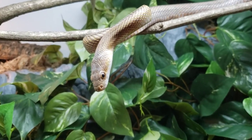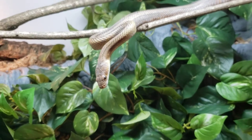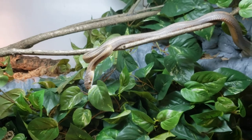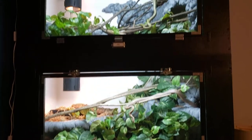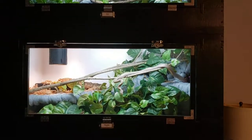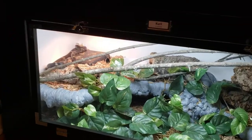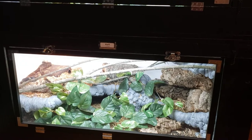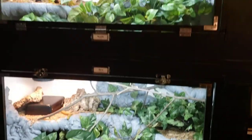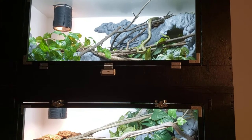And Nuwata is trying to kill me because she's so hungry, even though she ate yesterday — look at that face! This is why we love rat snakes, honestly. When we sit here in our living room and look at this stack, we see all four of them on a regular basis. Kirill is back basking. These are the snakes that are never hiding. So this is one of our stacks of cages — they're all 4x2x2 and they'll all eventually house rat snakes, smaller rat snakes, four feet or under.